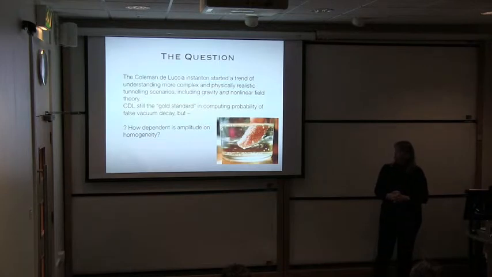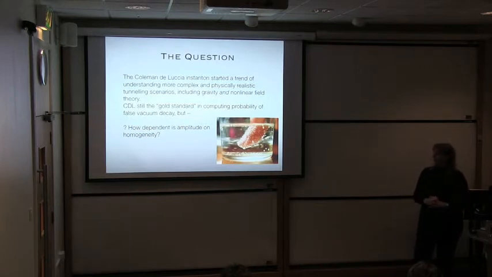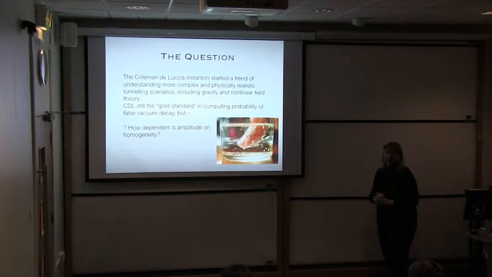So it's certainly true that Coleman-De Luccia is the gold standard in calculating these tunneling decay rates, but I think the question that we were interested in was how dependent that picture was on homogeneity, because as you'll see, Coleman-De Luccia is very, very specialized. And so this was the image I had.